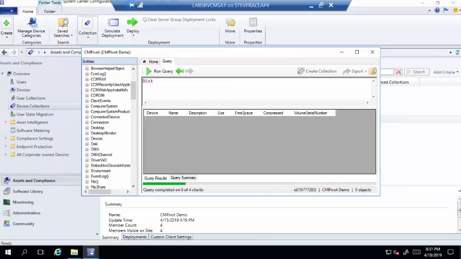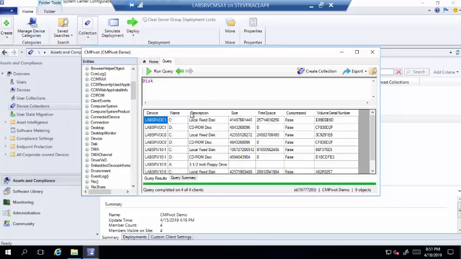And so this will show me right away the disk configuration, how much free space is there for all of the disks on my devices, 4 devices in my collection, right? So we'll let the query results come back, and we'll be able to see the types of disk and so forth. So I have my machine, C drive, D drive, C drive, D drive. This is interesting. Look, here's an A drive, right? 3.5-inch floppy. We picked that up too. And so what I want to know is specifically, what is my situation with my local hard drive?